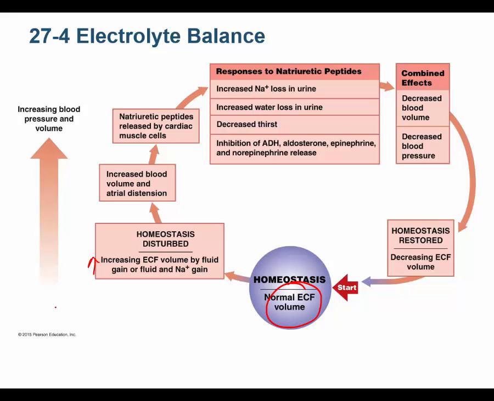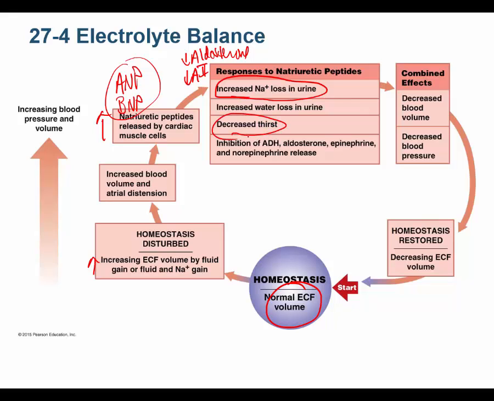If I have extracellular fluid volume, that's going to give me an increased plasma volume, and I can secrete atrial natriuretic peptides and brain natriuretic peptides. Remember, ANPs are released from the atria, and BNPs are released from the ventricles. What these do is increase sodium loss in the urine because they shut down aldosterone. They shut down angiotensin 2. They shut down all these things. We already talked about it. They do the opposite of the renin angiotensin aldosterone system.